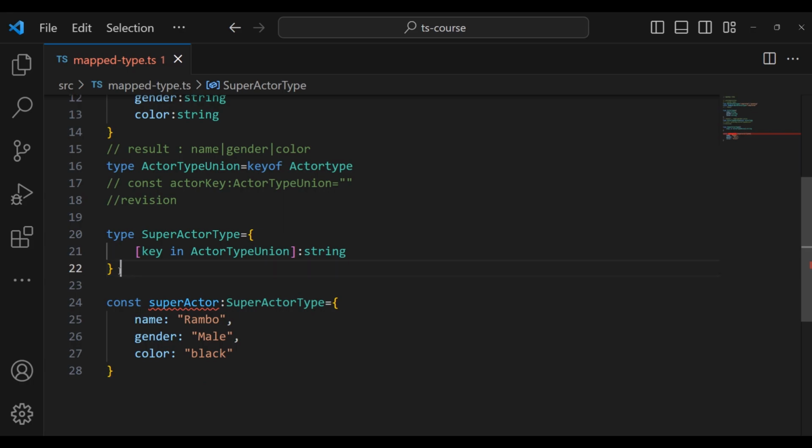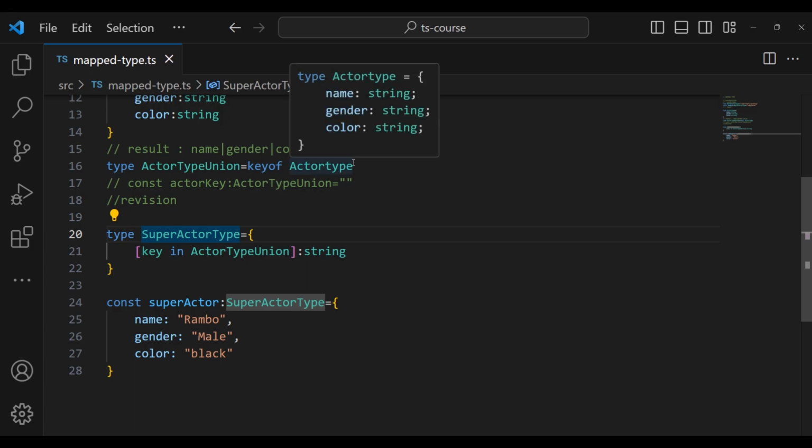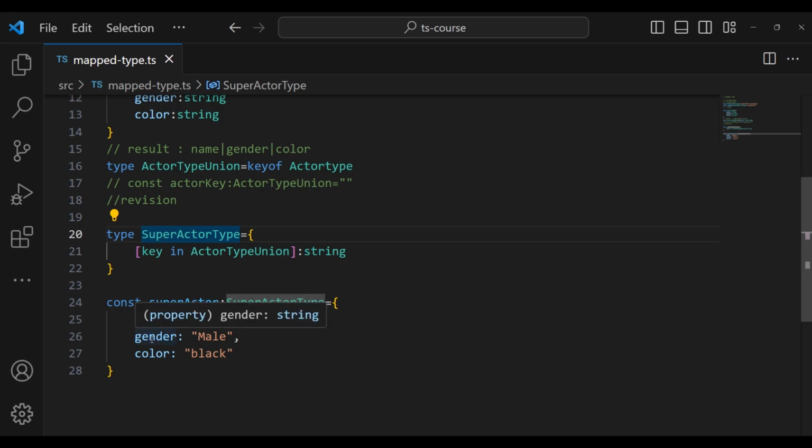Let me remove this first to be clear. Here we are creating a mapped type. We are saying that our SuperActorType is going to have name, gender, and color, and these keys are going to have string values. That's what we are doing right here. And here you can see we've got name, gender, and color.